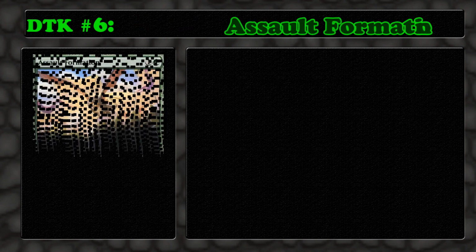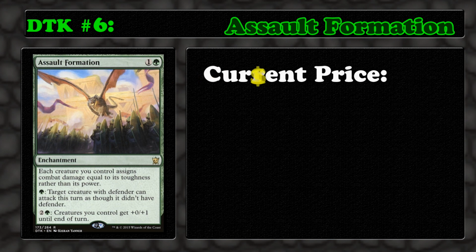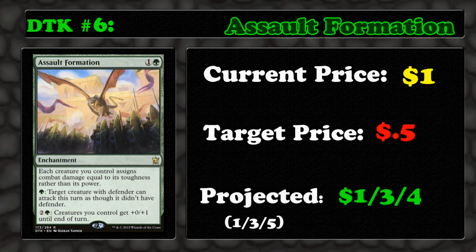And this card is Assault Formation. Assault Formation turns your creature's toughness into power. So any creature that is just busted good with having a high defense gets really better then, as it can now be a very aggressive card. It also can turn defenders into attackers, so it has casual appeal there. I have seen so many kitchen table decks run Assault Formation.